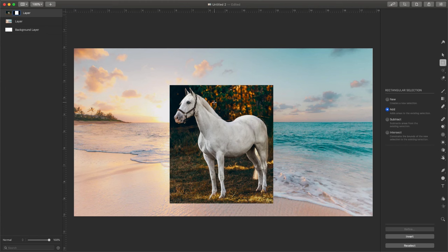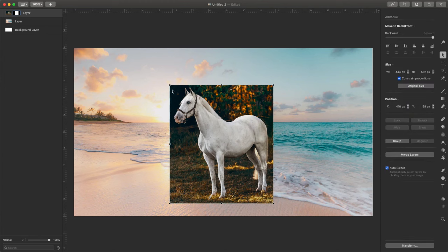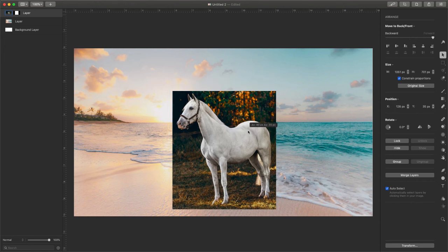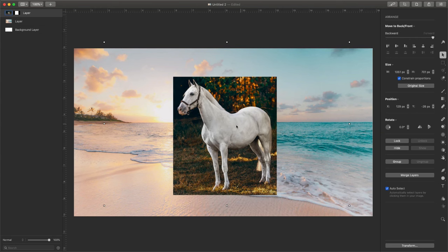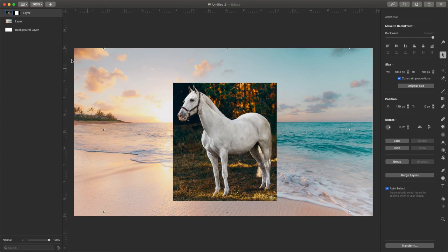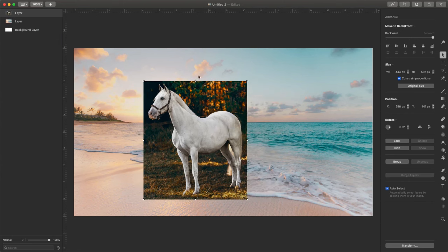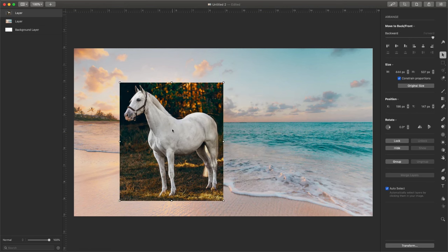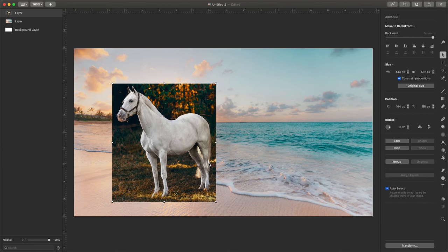Now the layer is cropped here. But if I click on the picture, you'll see that my selectors are still as big as the original picture. Once I want to commit to the crop, we're going to right click here and say merge. And now our picture is completely cropped to the size that we want. And we can add our picture.